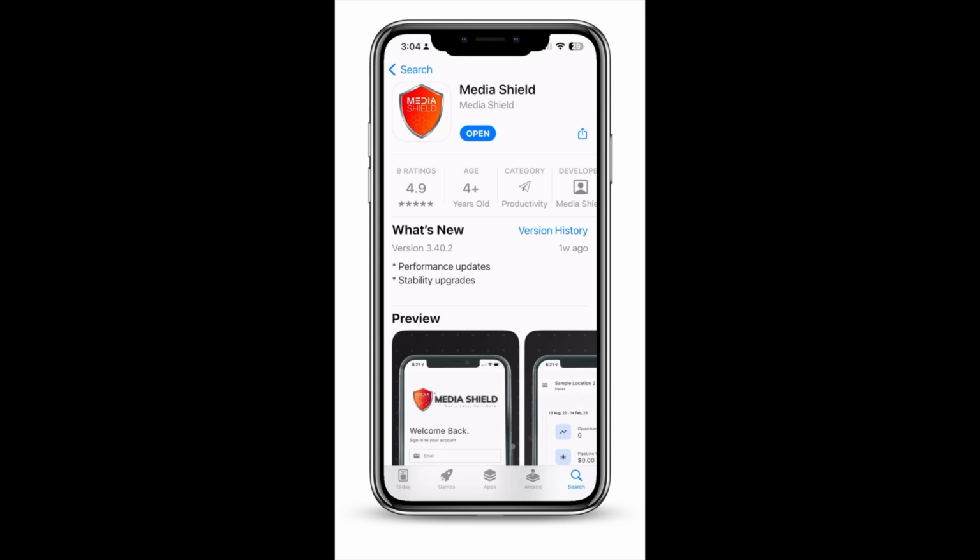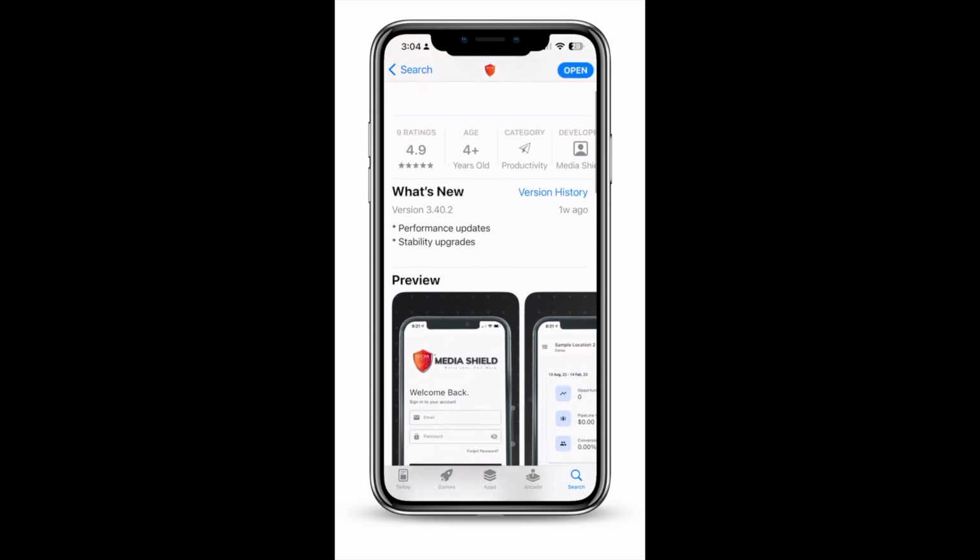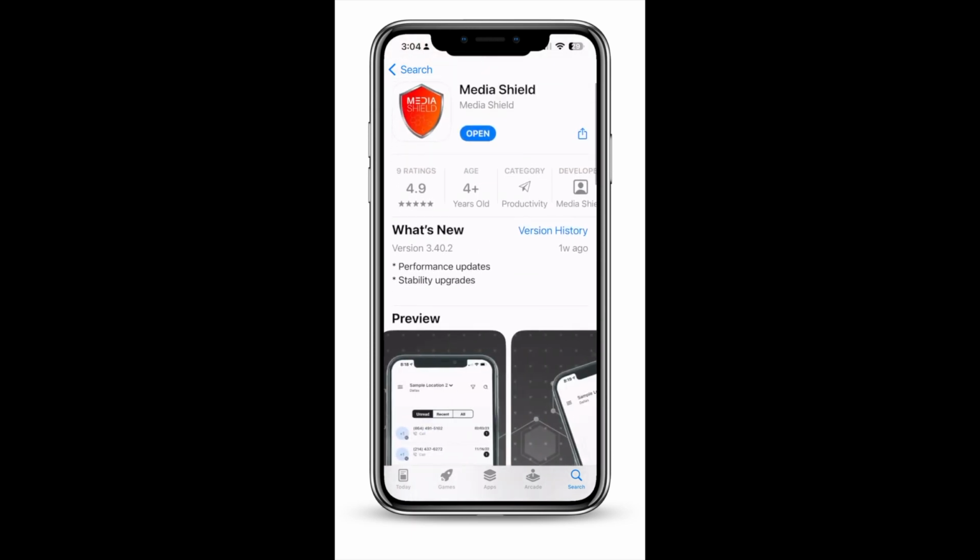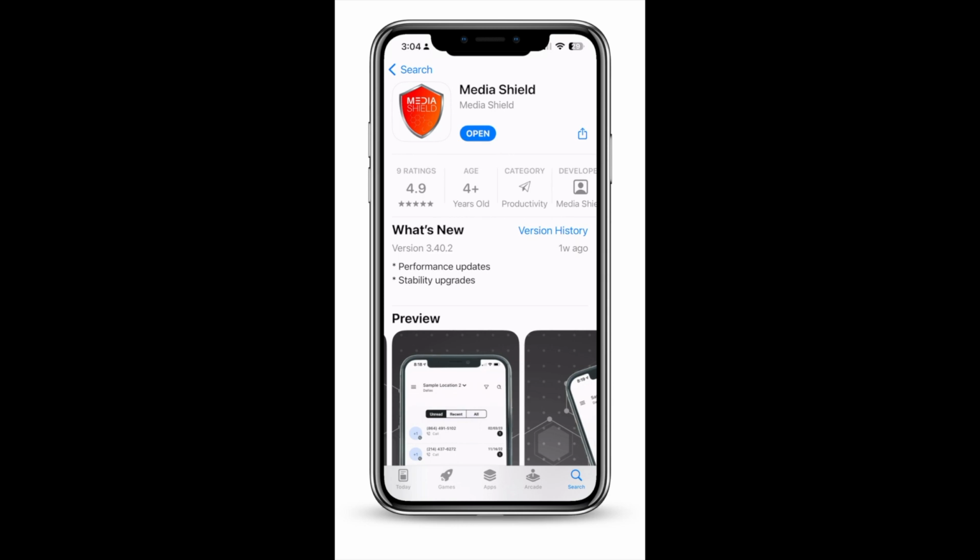In this video, I'm going to do a brief overview of our mobile app. Download this app from either the Apple App Store or Google Play. This is what the app looks like so that you make sure you have the correct app. Once you download the app and open it, you will first need to log in. Use the same login information that you used to log into the browser app.